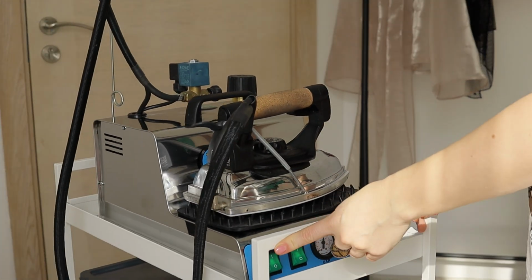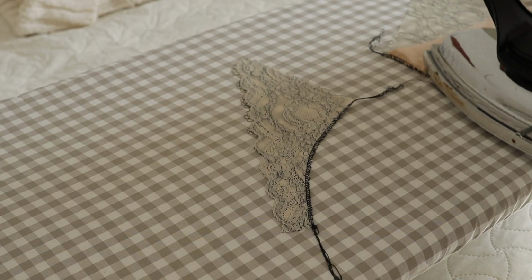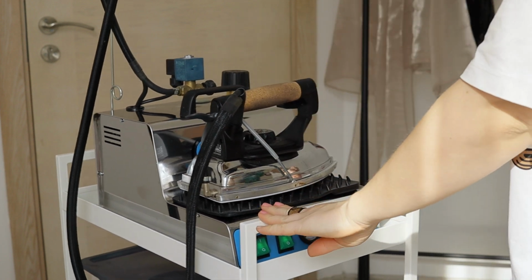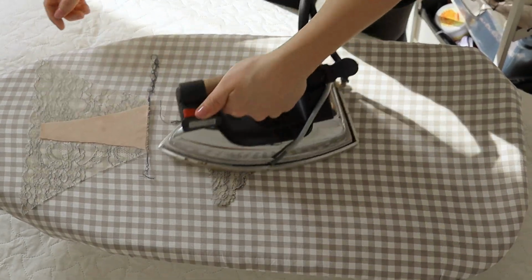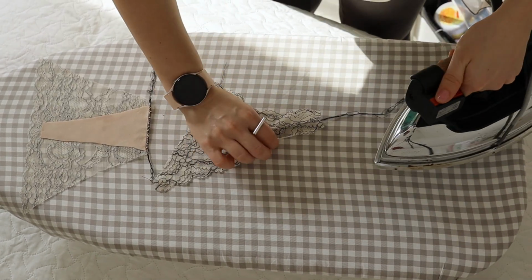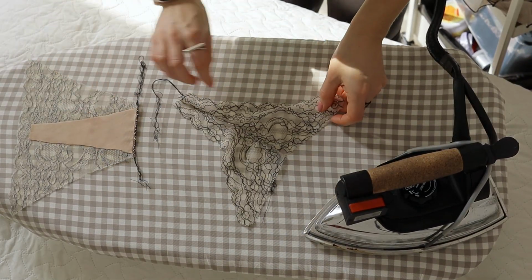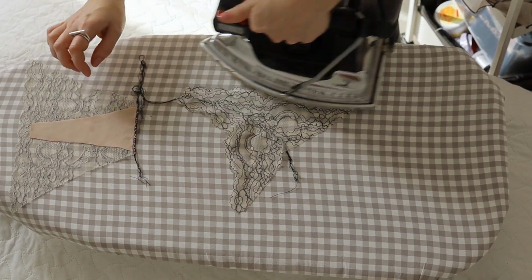In this video I wanted to show how to steam things after each stitch, because spending more time steaming during the sewing process will result in a better quality outcome. I have a professional steamer with a ceramic plate nozzle which does not heat the fabric. If you want to take your hobby to the next level or improve your sewing skills, buy one for your iron. It's usually sold separately for irons.